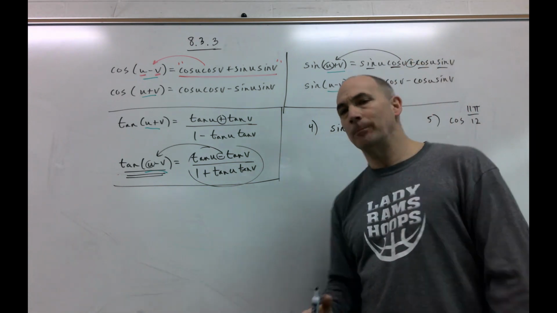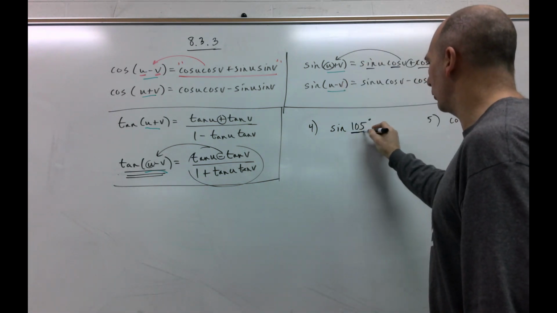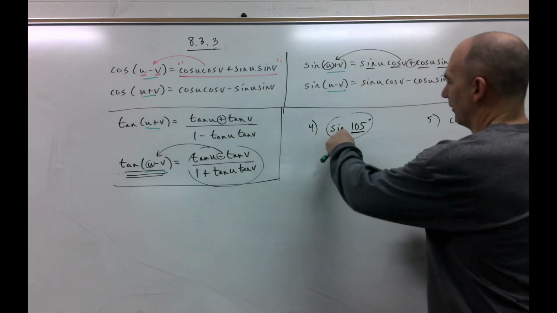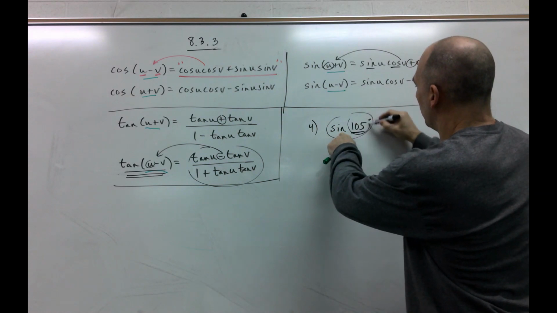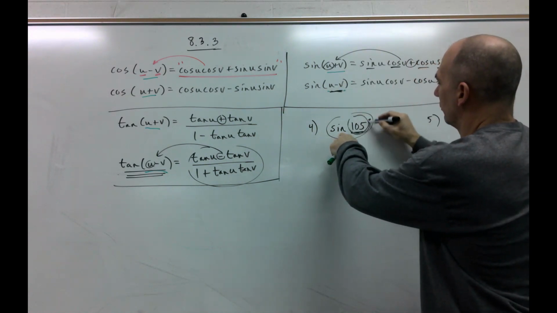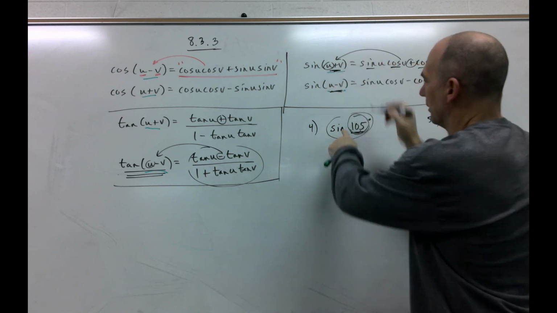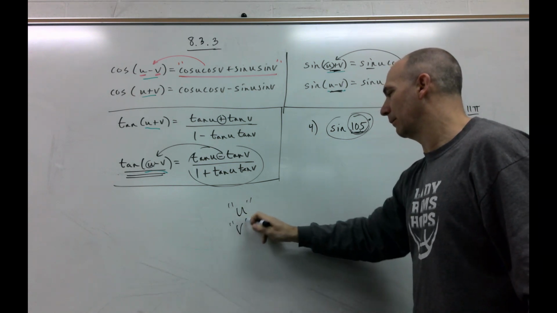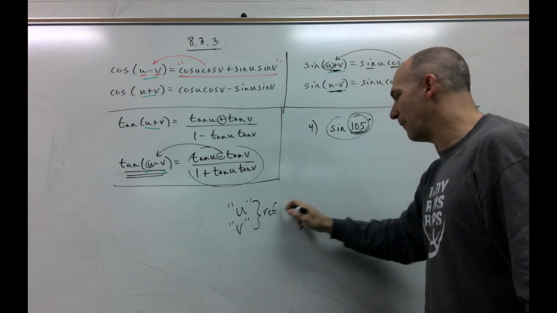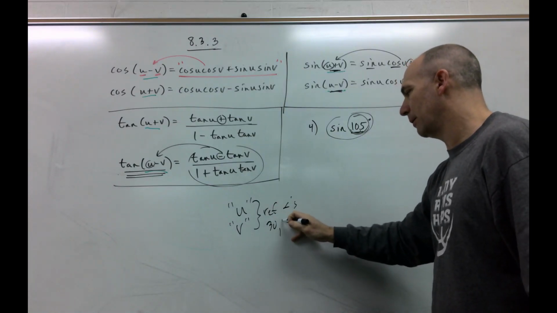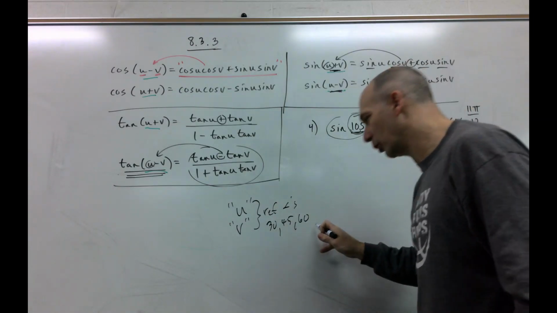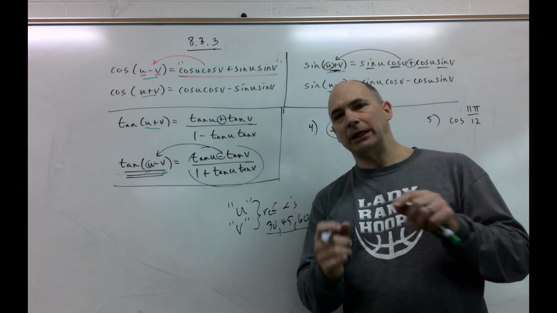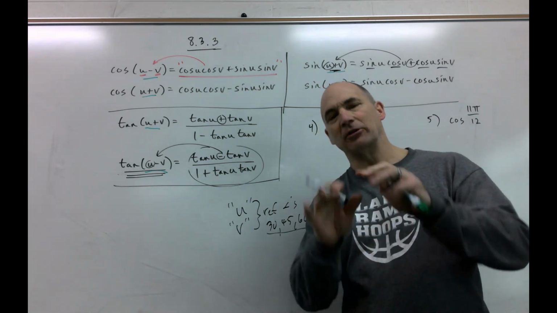That's not the goal. Somehow we have to use these formulas, and we got to take this, and because it's sine, we're either going to convert 105 into u minus v, or we're going to convert 105 into u plus v. Now here's the trick. When you pick u or v, your reference angles need to be 30, 45, or 60. That's the goal of this whole lesson. Heavy emphasis on your ability to deal with your 30, 60, 90s, 45, 45, 90s. You'll see what I mean in a minute.